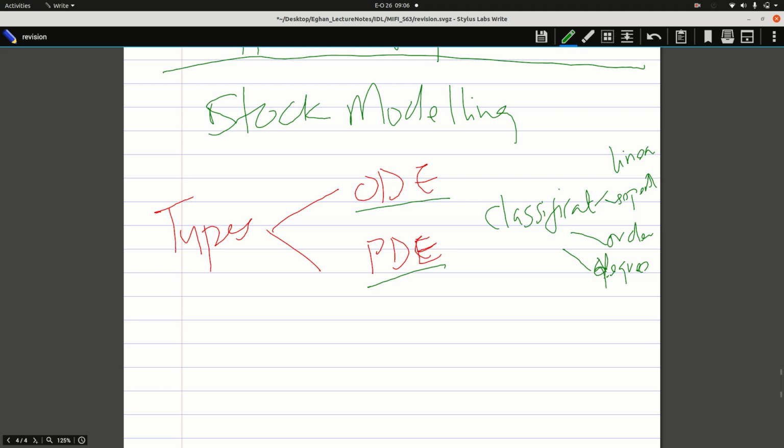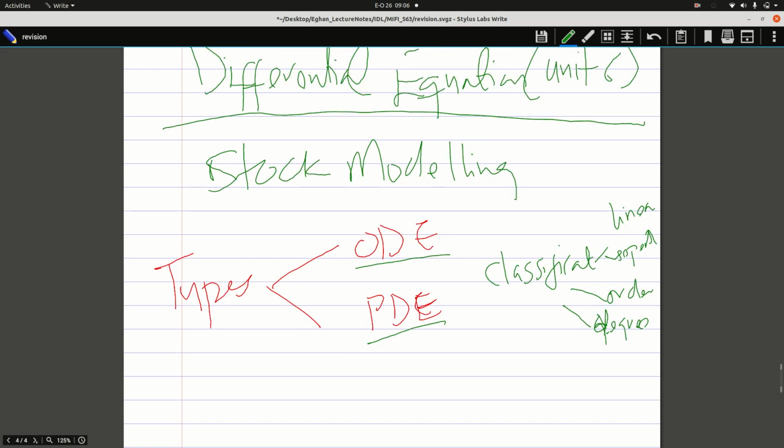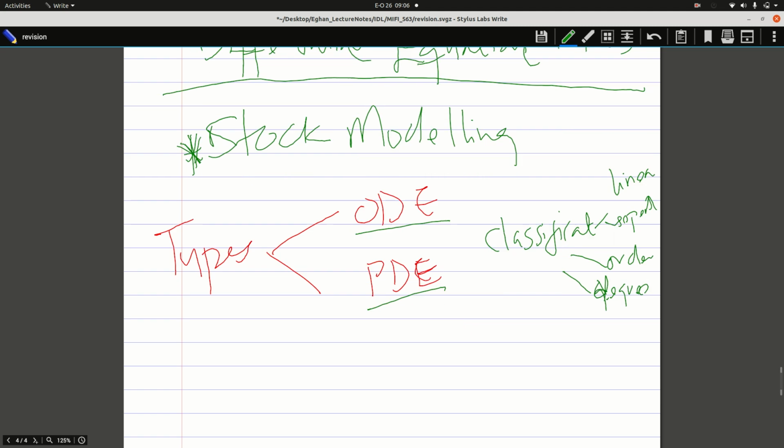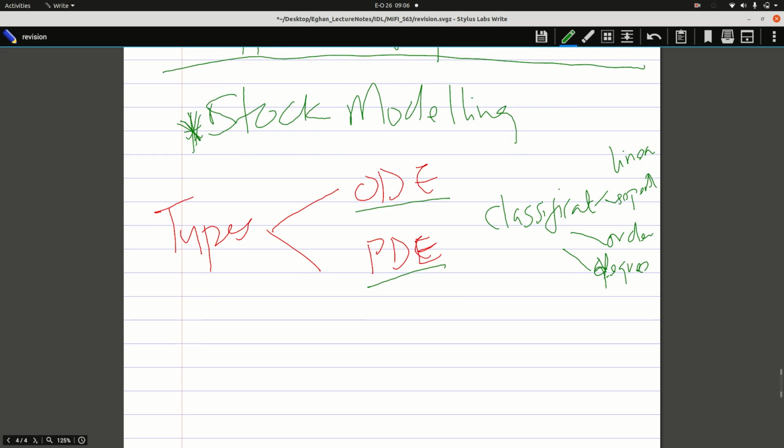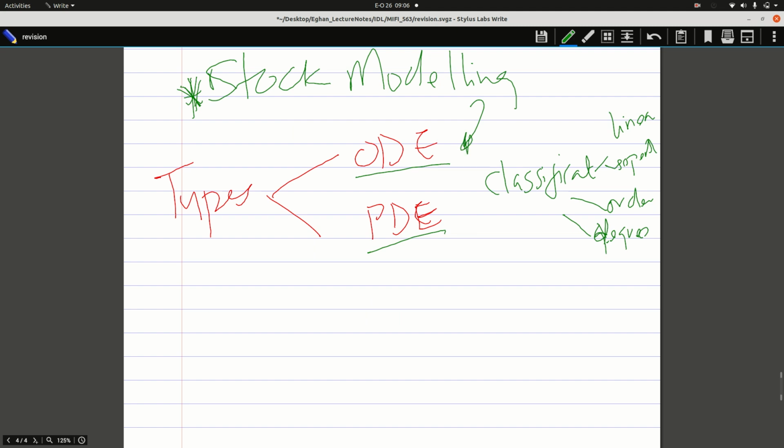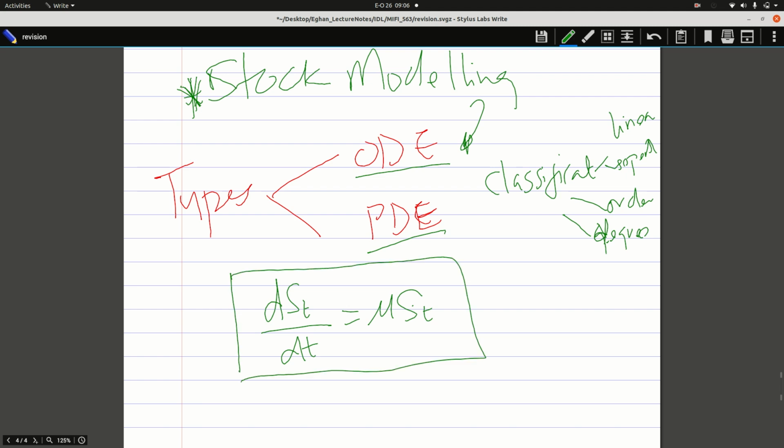Alright, we talked about differential equation as a form of modeling, and in our field of specialization we look at stock price modeling, or asset price modeling. We said that the stock can be modeled with an ODE, which is giving us, if I'm using the stock price as S(t), the small change in the stock price giving us the mean drift of the stock price at the time t. This is the model for the stock price or asset price, and I need to solve this model.